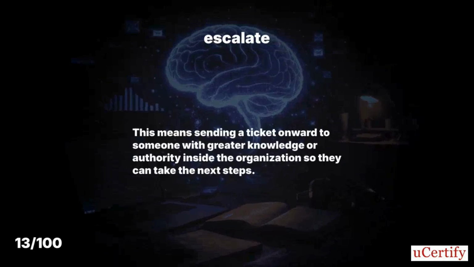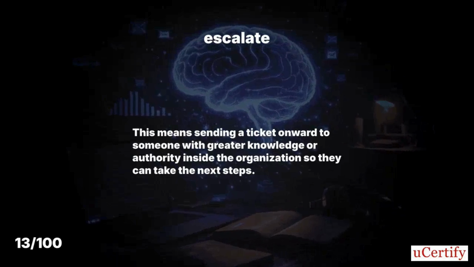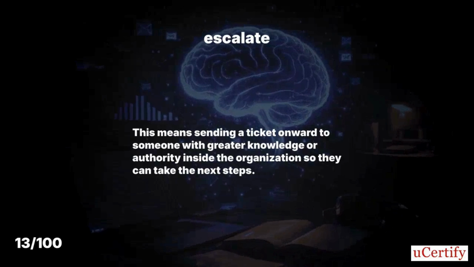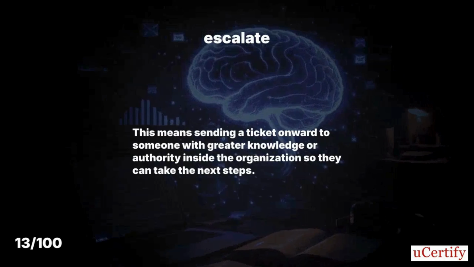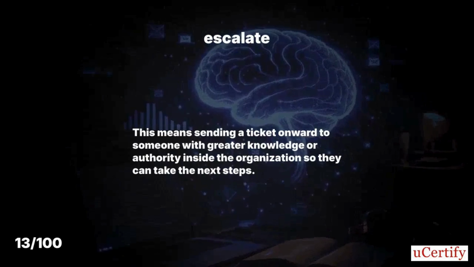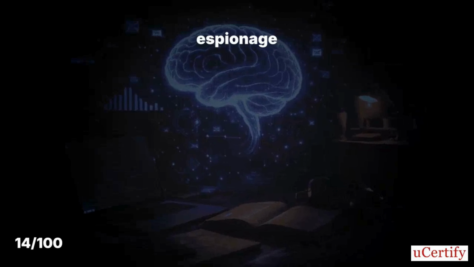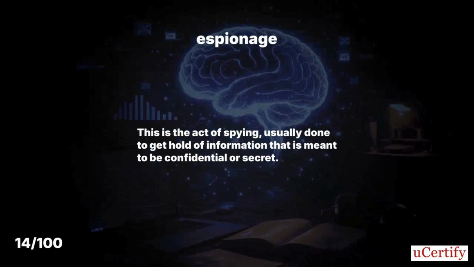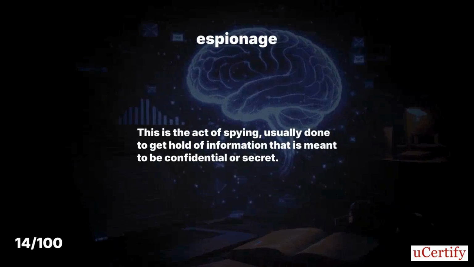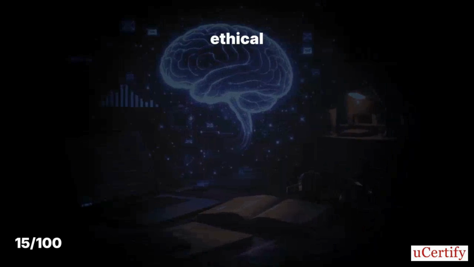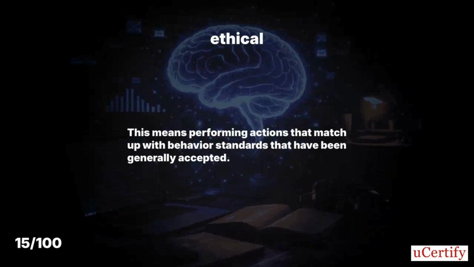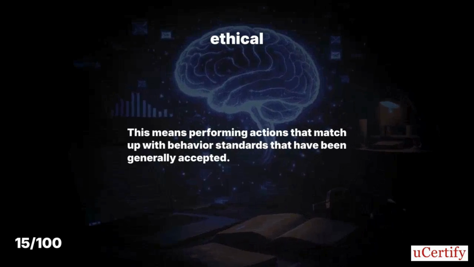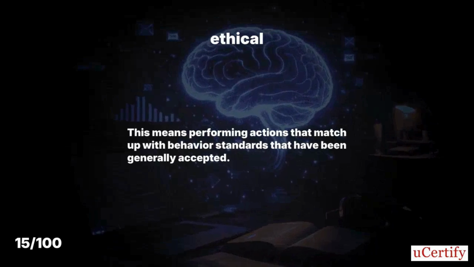Escalate. This means sending a ticket onward to someone with greater knowledge or authority inside the organization so they can take the next steps. This is the act of spying, usually done to get hold of information that is meant to be confidential or secret. Ethical. This means performing actions that match up with behavior standards that have been generally accepted.